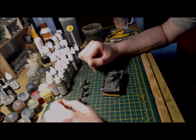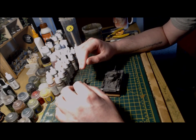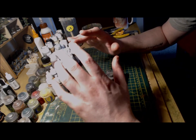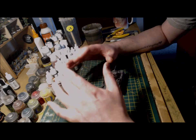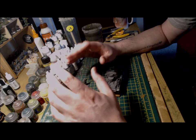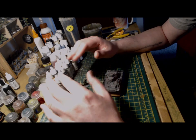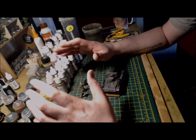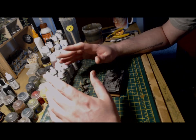As I always do, I consulted a lot of reference photographs for inspiration and decided that rather than go for a full whitewash camouflage scheme, I'd make the tank look worn — as if the wash had been applied many months before but was faded due to the elements, battle, grime and dirt. This fits in with the look of the infantry I've already completed, who have a few bits of winter camouflage and a smattering of snow on their bases, but don't look as if they're in the depths of winter. The painting really didn't take too long — about an hour or so from start to finish — and this is the finished Panzer 3.